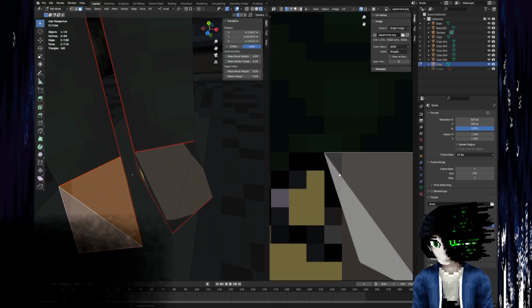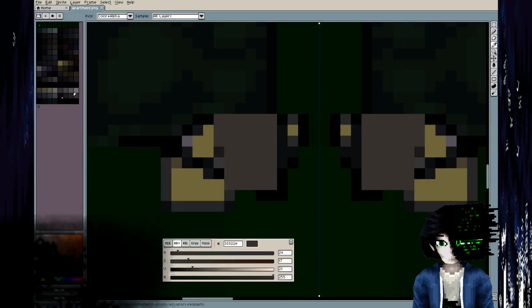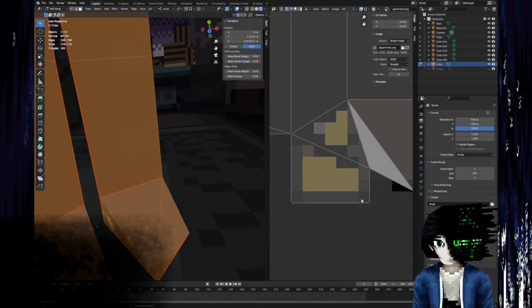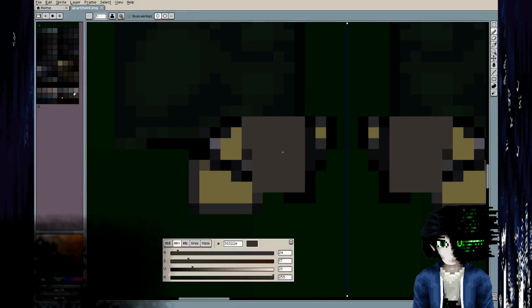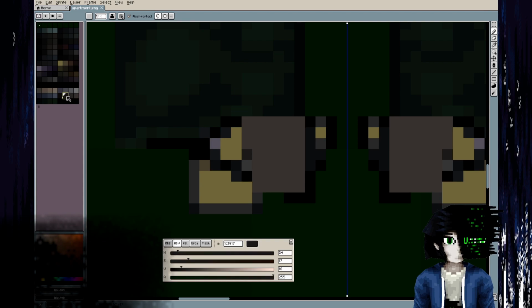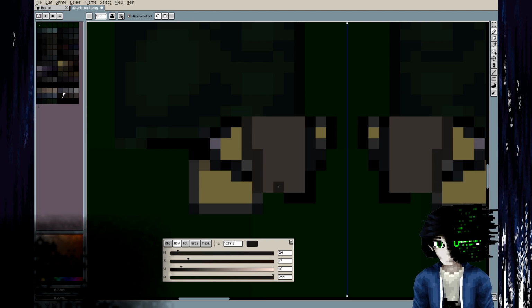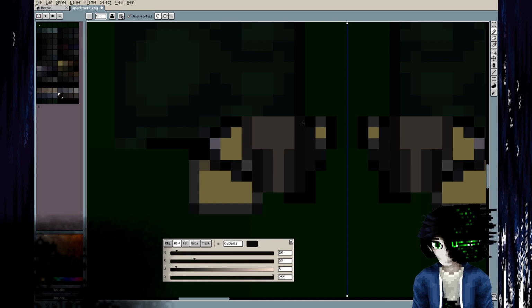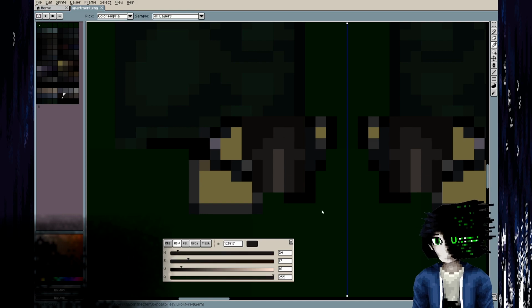Yeah, it's looking pretty good. And then here it does continue onto the sides. So let's give this a bit of a shine on top, as though it is polished up. Let's make the highlight as narrow as possible. Let's see if we can skip two levels of brightness just to really make the highlight punch. I may yet end up making a new palette for the shoes, just because I'm looking for quite a bit of a different shine to them than the jacket.